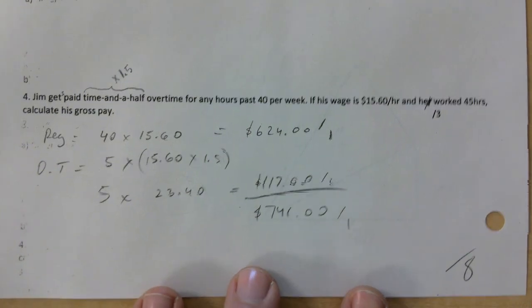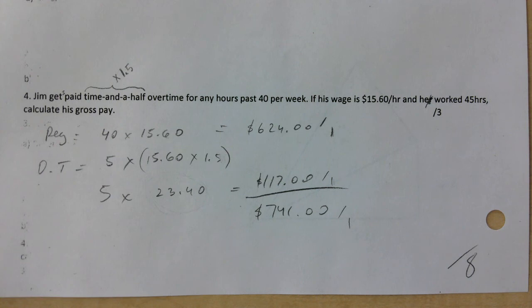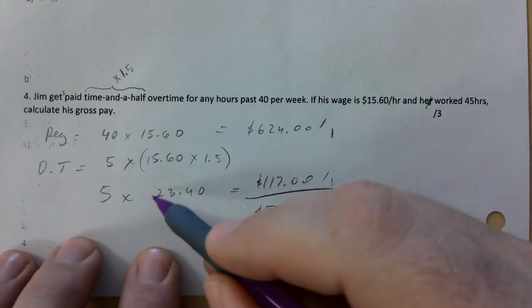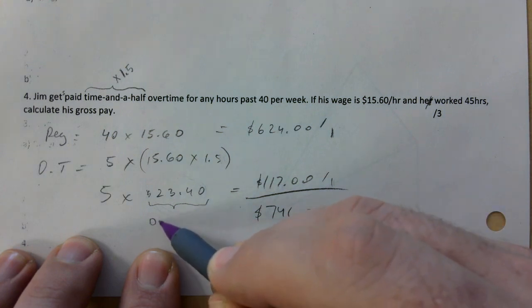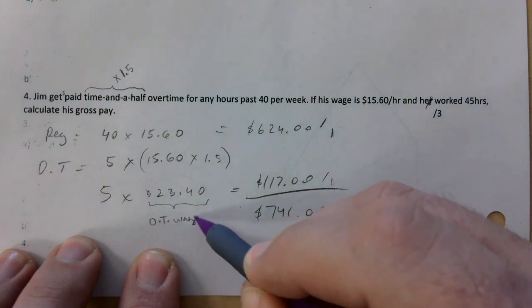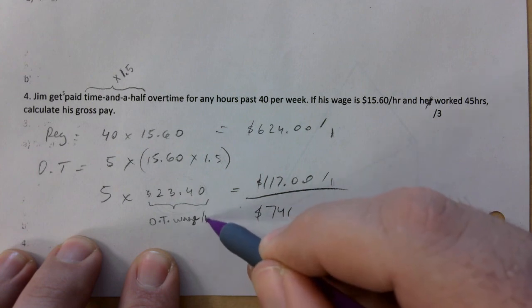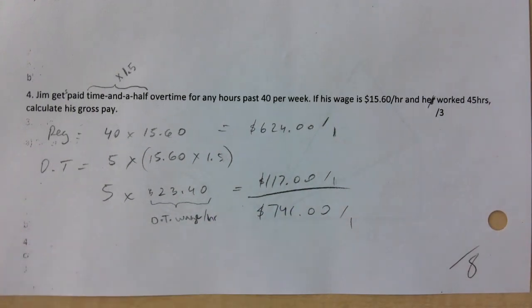If you don't have anything for overtime on your study sheet, this would probably be a good one to have, just an example right there. This is your overtime wage per hour. That would be a good one to have on your study sheet if you weren't sure what to do here. Now is the time to put it down. So this page is you.